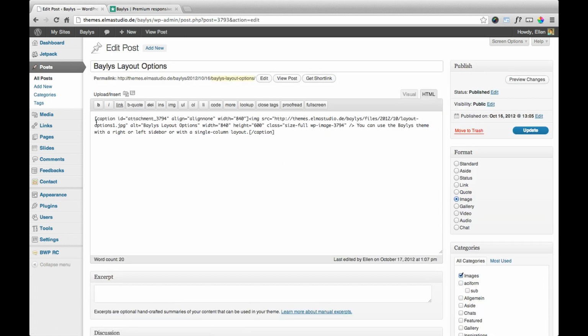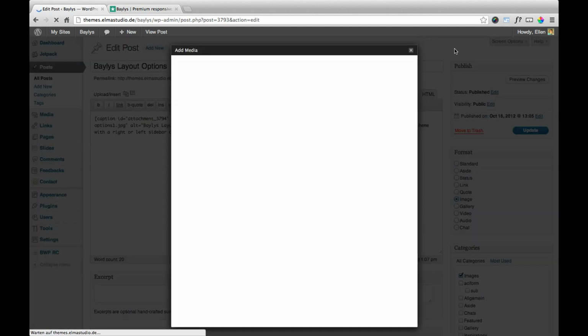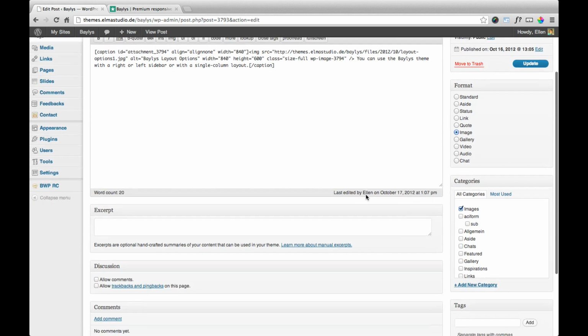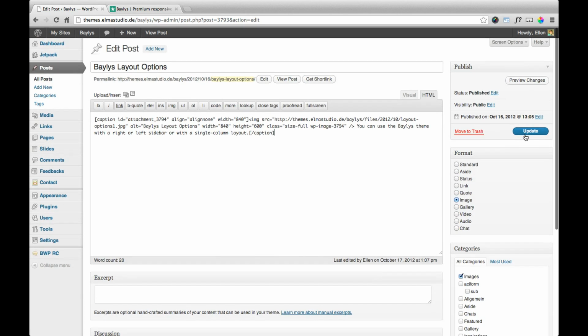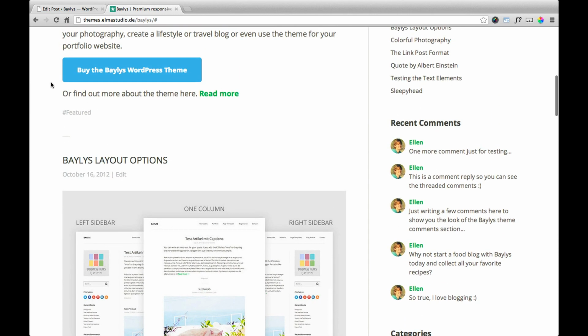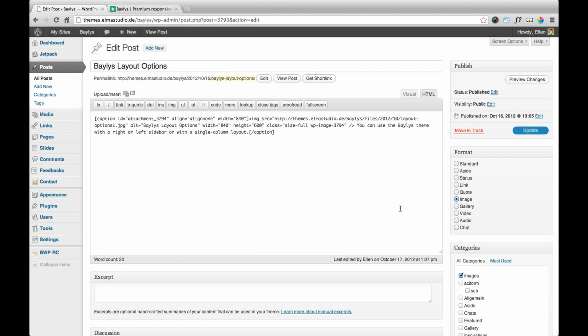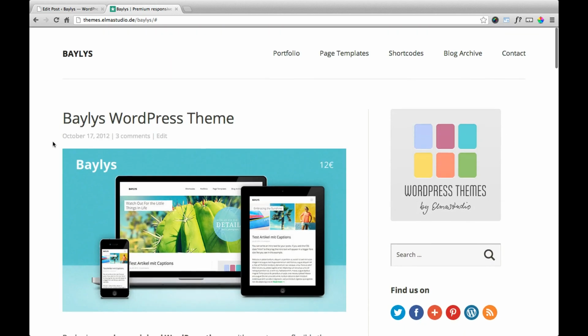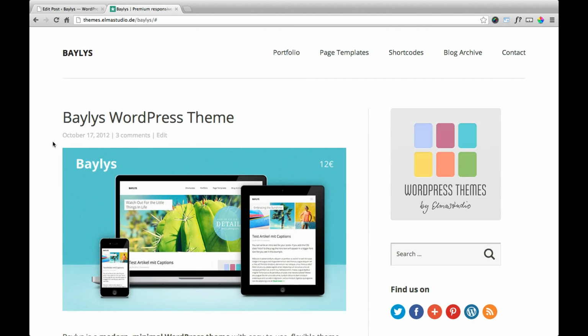Just here I created an image post, and I uploaded my image via the media uploader like usual, and then I assigned the image post format, and I can add tags and categories as usual. And after publishing, my image post will show up here as a single image only, and so you can do this with all kinds of content. Just assign the post format to your post, and it will be featured nicely in your blog. I think the post formats are a very creative way to make blogging easier and a lot of fun too, so I would really recommend using them.